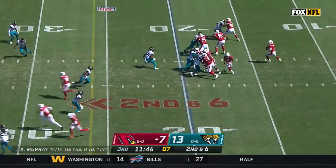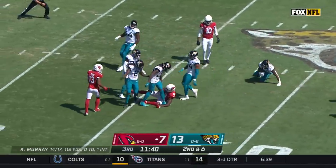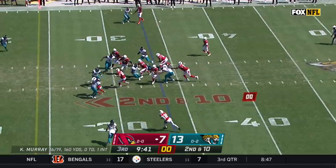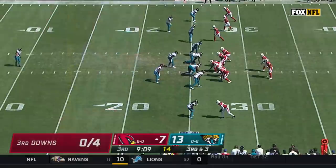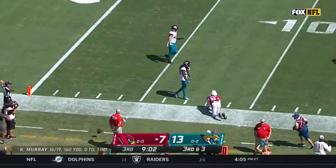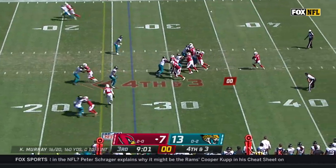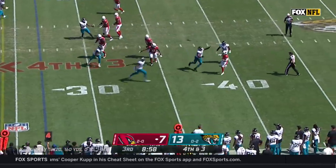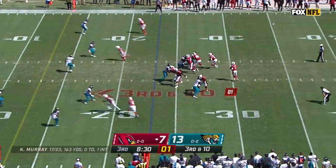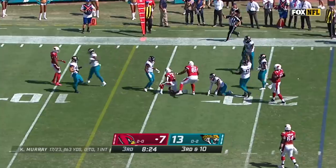Second and four at the 20. Murray. And it's caught at the 40-yard line by A.J. Green. Green still moving, and he'll crash his way down. Connor. Third down conversions. They need 3 yards. Murray, back shoulder, incomplete. DeAndre Hopkins. Looks like they're bringing people. Murray sidesteps. Murray directing. Murray over the middle and caught. Edmonds in the backfield. Murray looking. Dumps it down. And they won't get the first down.